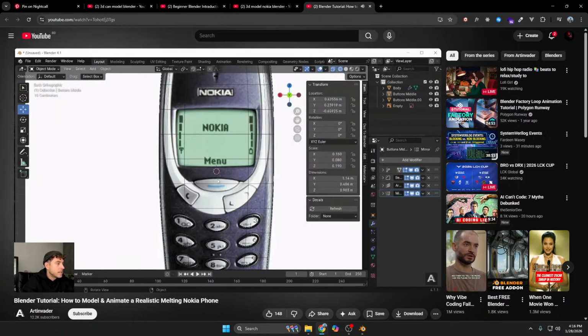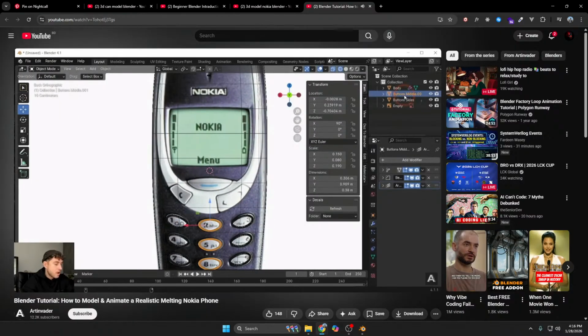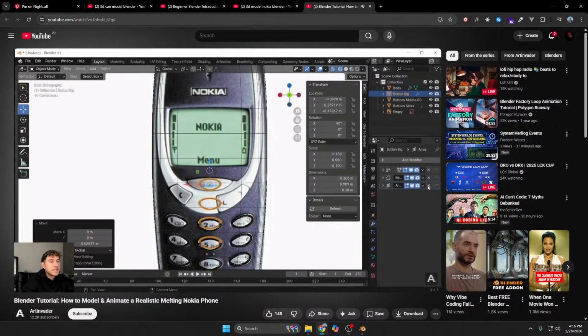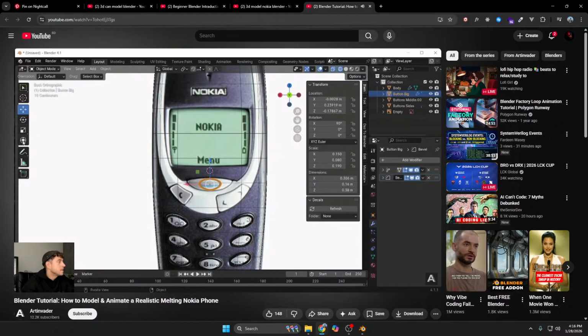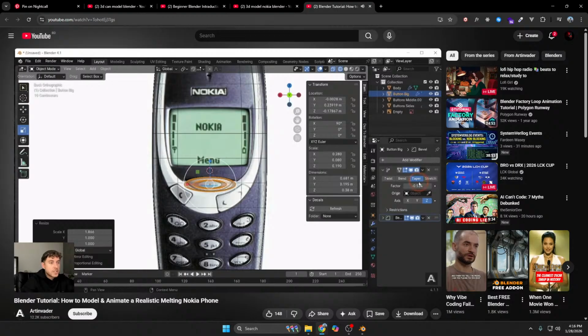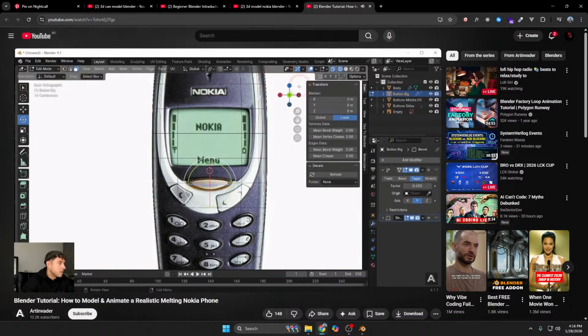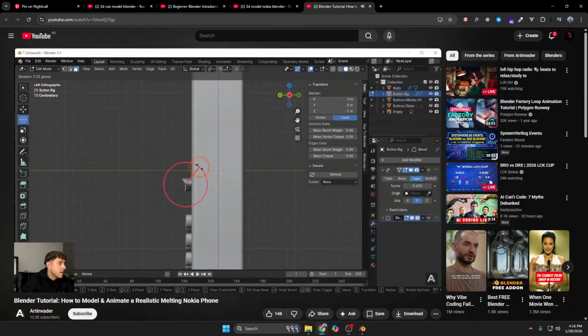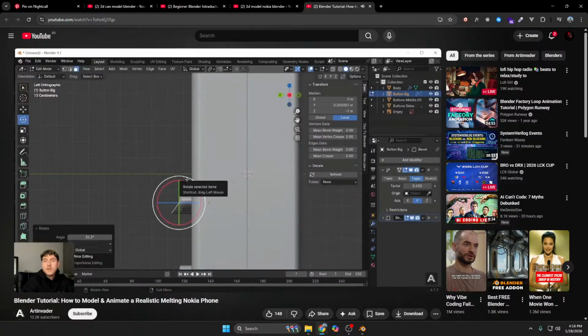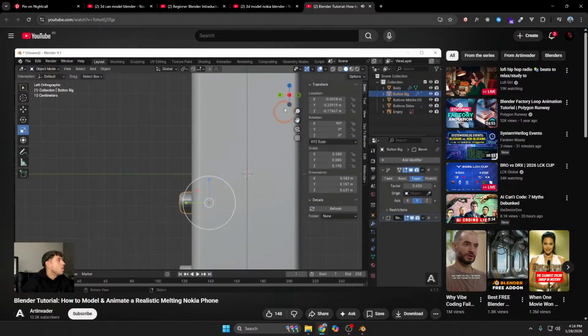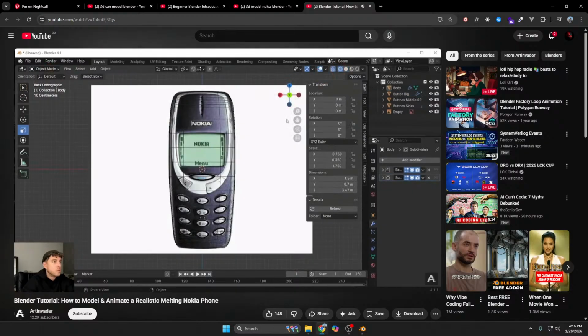And now we create the big button here. For this, copy and paste the middle button. Bring it to the right position, delete the array modifier and rescale it with the scale tool. Under simple deform we change to taper on Y and we change the value to 0.65. And now we have our perfect button. Here we also have to straighten up the button again. Select the top and rotate it until it's straight. Perfect. Go back to object mode, to viewport 1, and now we create our display.